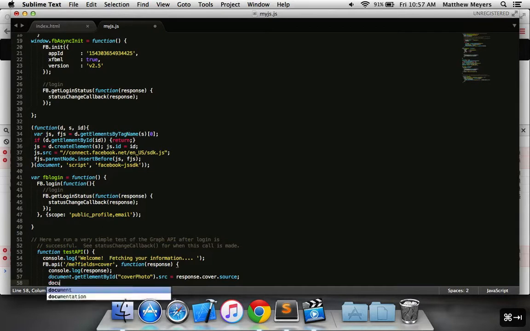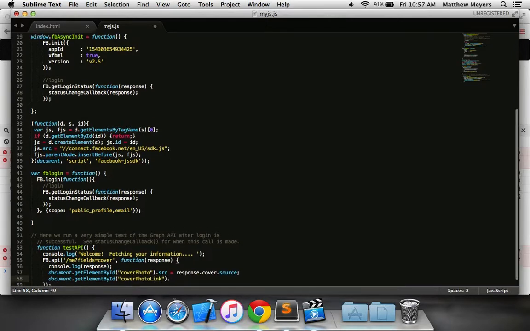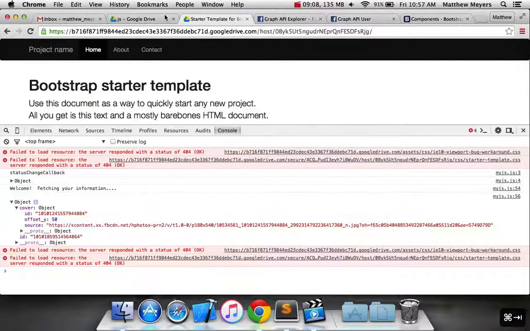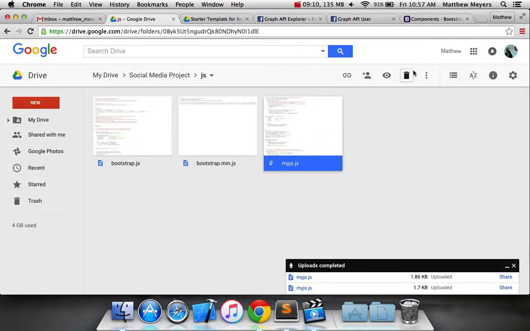And I also want to set the link to do the same thing. So cover photo link. So if they click the box, then they can go to a bigger picture. And for the link, it's .href equals the same thing. All right, let's see if this works. I'm going to upload.